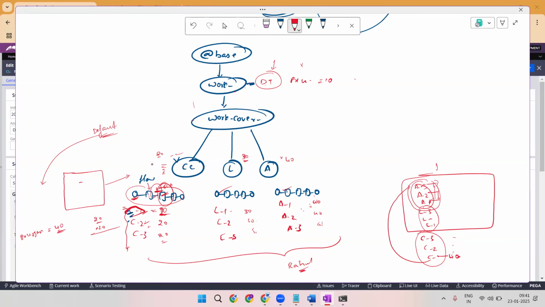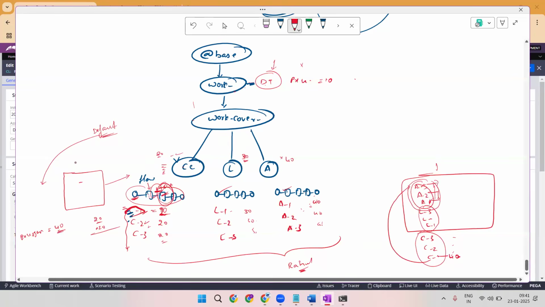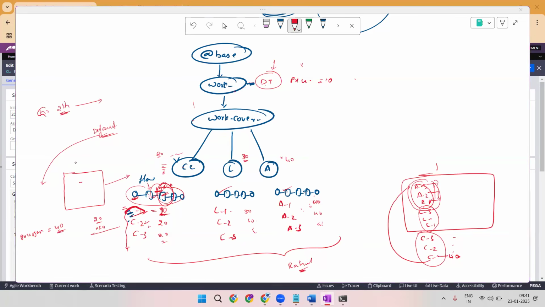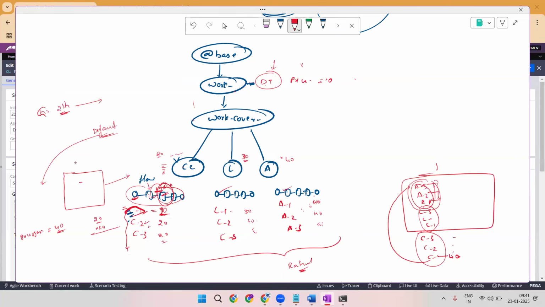And here, after this SLA execution is started, you are giving a goal as maybe 2 hours. After these 2 hours are done, if the item is still not completed, and you have urgency increased like 15, then what will happen? After that 2 hours of time, urgency will be increased by 15, that is 65, which might be at the top every time.